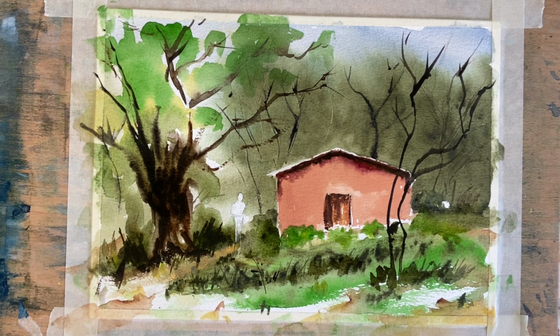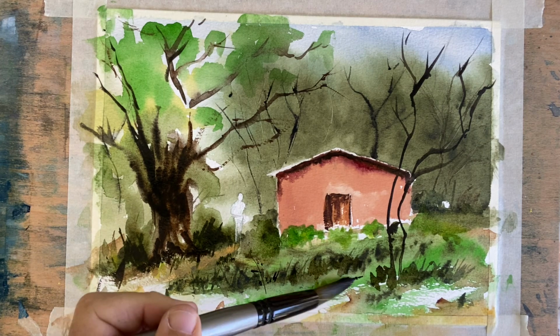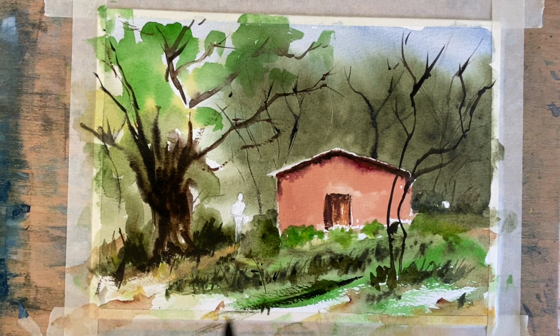You can see what I'm doing there, just randomly creating more grasses and some texture in there as well. That's Australian dark leaf green. I'm just quickly skipping it through here.